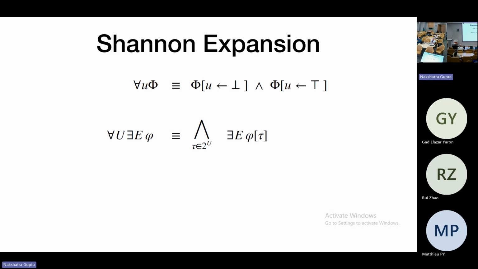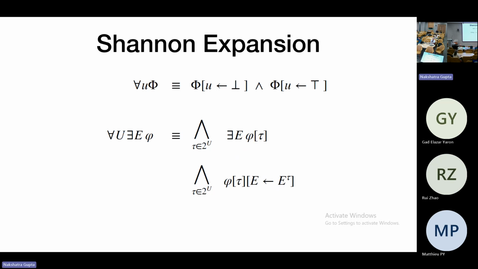But this formula here, you can now turn into a purely propositional formula by renaming variables. And so instead of having these existential quantifiers there in the innermost block, you can introduce a separate copy of these e variables, one for each assignment of the universal variables, just like in this motivating example at the beginning, right?